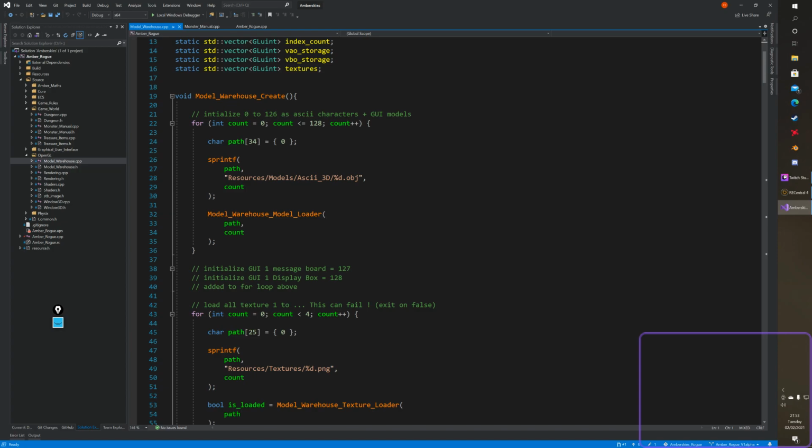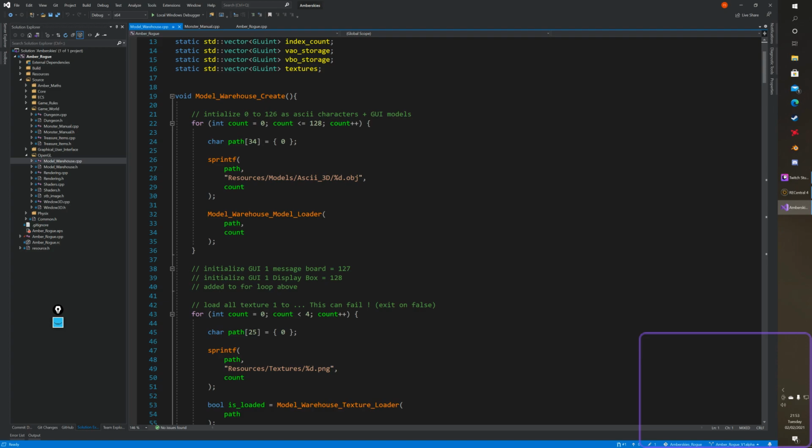So the resource models, it will try and load from 0 to 127. We'll try and load them. If they're there, it'll load them. If they're not, it won't.